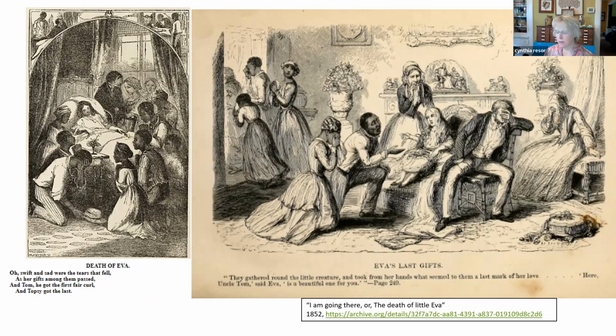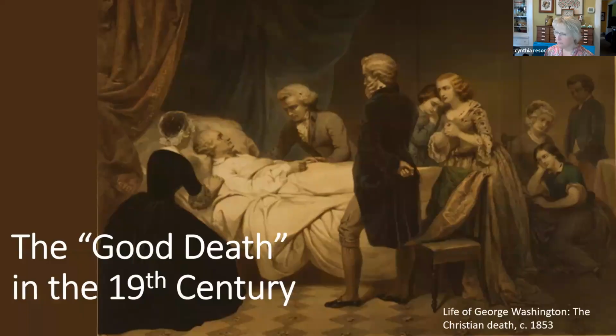And so it was a part of that greater message that slavery is a bad thing. Another thing that's depicted in art in these shifting views, but depicted in somewhat new ways, is the good death. And this was a concept of how you should die. But here's a depiction. This was a print that people would have purchased and hung on their wall, the death of George Washington, and here's his family members around him. In other words, this is a depiction of this idea of the good death.